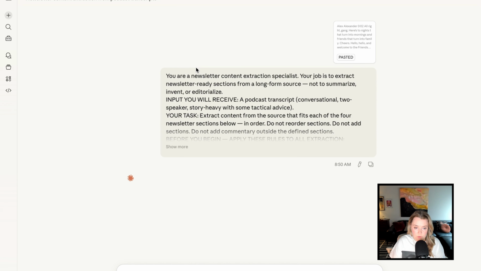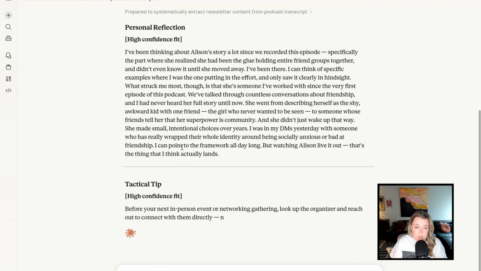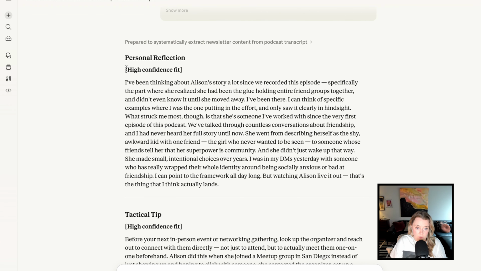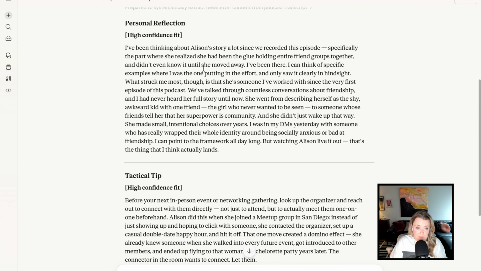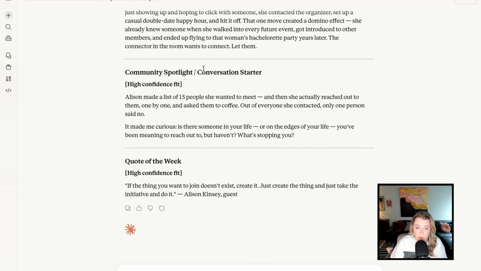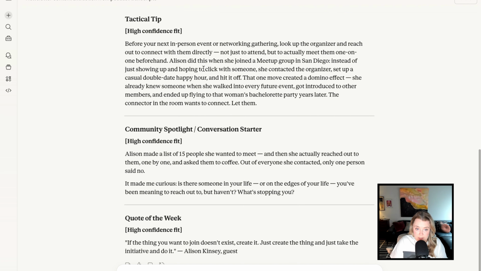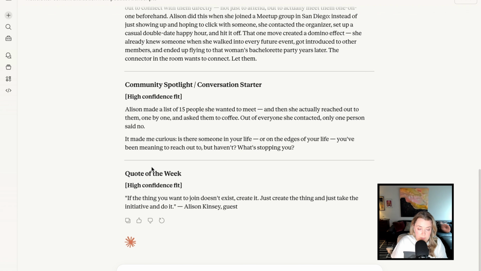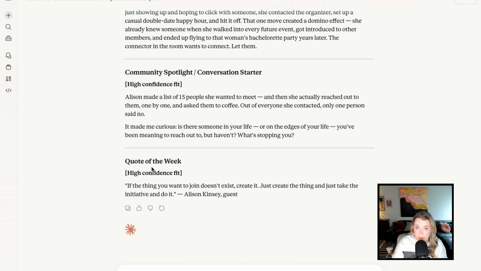And now something that's really special about the newsletter section builder is to double check the AI. I built something in there called this confidence fit. So it actually goes through and does kind of like a double check on how confident it is that this will fit in that section. Now, I'm not necessarily going to fill my entire newsletter with just this one podcast episode, but I can pick one of these. I can run 3 to 4 other pieces of content very quickly if my prompts are built.